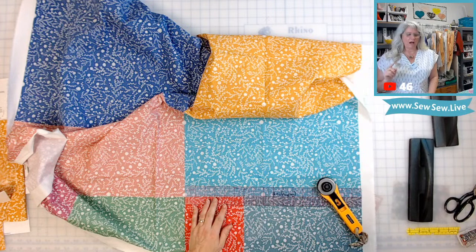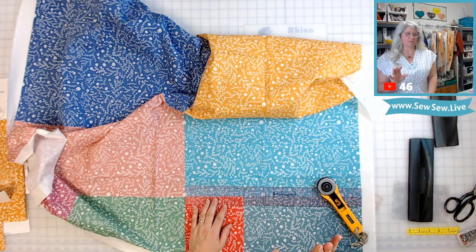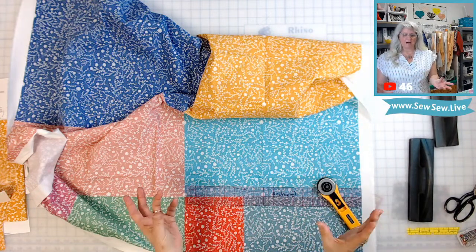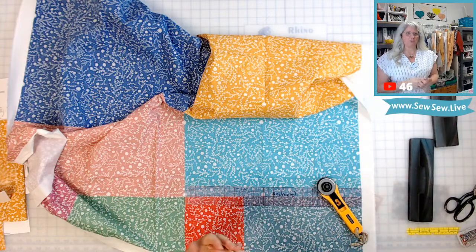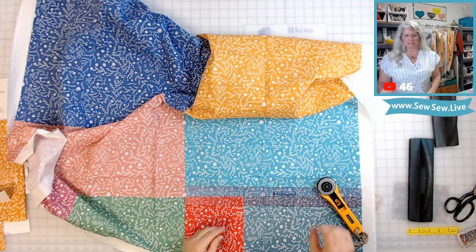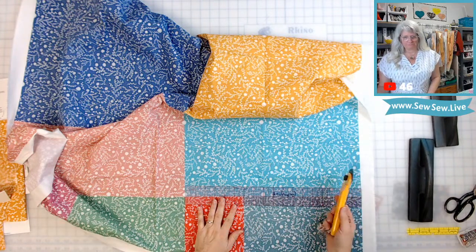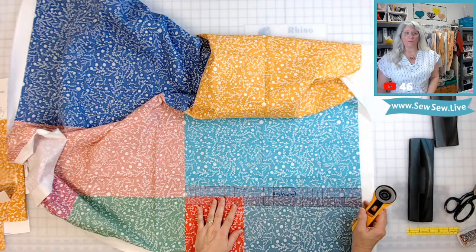So I ended up posting that, not seeing all the messages from them, or maybe I hadn't got them yet. I sat there, I unpicked it, took it out, recut my back neck facing, and sewed it in the style of how I sewed the front. So it matches, and it looks beautiful, but it is not how it was intended. So I'll go over it in detail on Saturday just to get people on the right track.